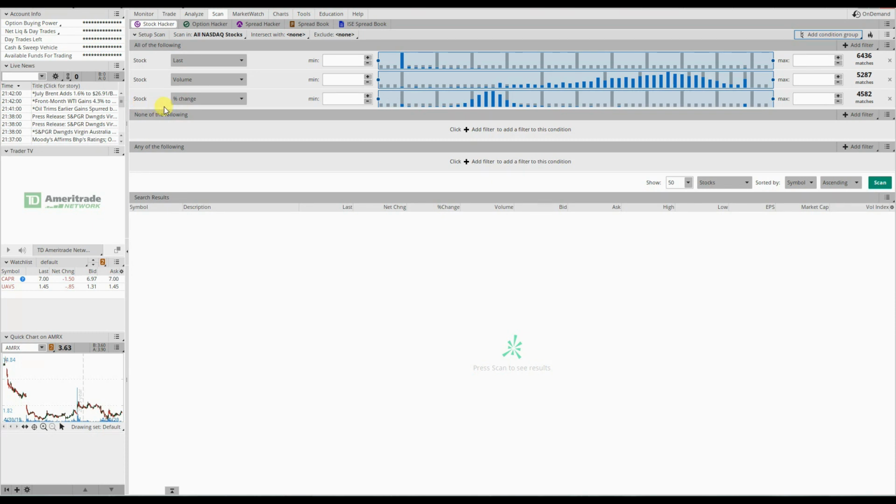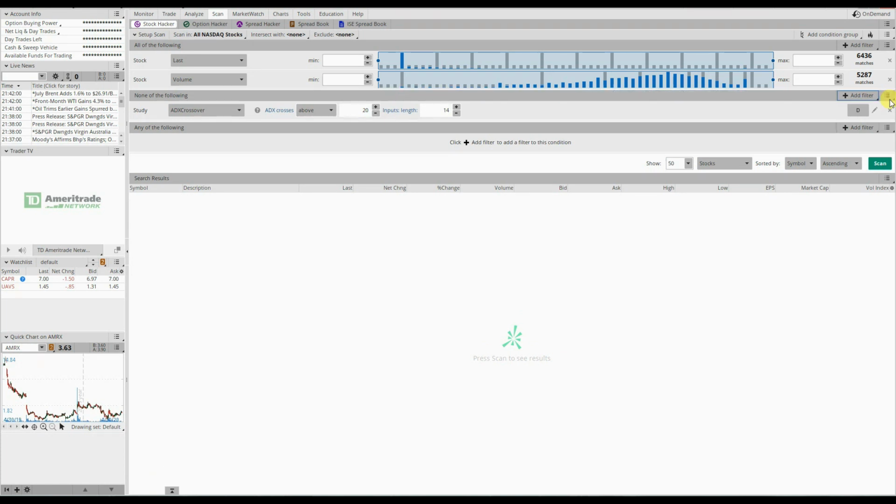Instead of saying stock percentage change, we're going to want to have one of these lines say study. So we're going to add a filter here, and where it says add filter, click on study, and we're going to erase this third one because we're only going to want to have three, or the way I do it. So in this study one, we're going to want to have it set up as price change.